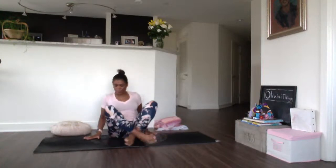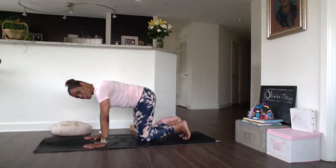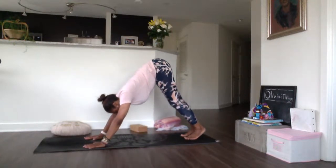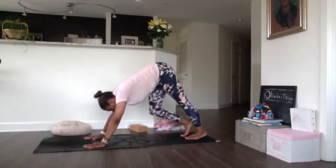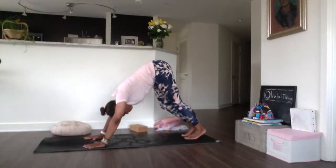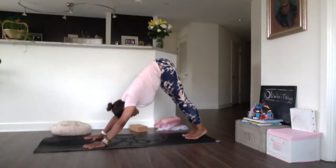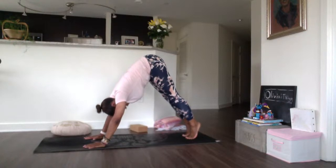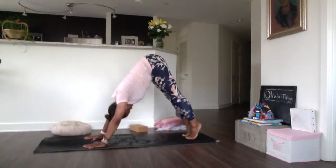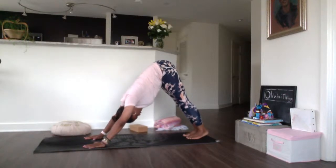Gently come onto all fours, coming into table. From table, we're going to shift our hips back, come into downward facing dog. Gently walk our feet out here. And just rest your chest. Lift your toes up off the mat, or lift your heels up off the mat. Your toes are pressing into your mat. Extend your legs. Press your chest back towards your thighs. And now drop your heels into your mat, sinking a little deeper into your downward facing dog.